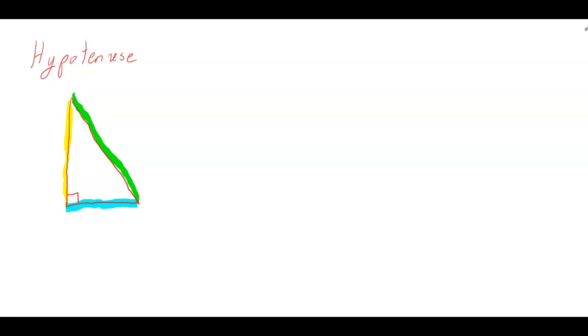Okay. The yellow and the blue are called legs. So those are called legs. And across from the 90-degree angle, the green side is always called the hypotenuse. I'm going to abbreviate it hypotenuse. So a fifth possibility works when you're given a right triangle. So let's take a look at another example of justifying congruent triangles. But this only works in right triangles.